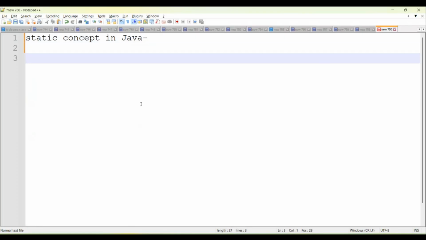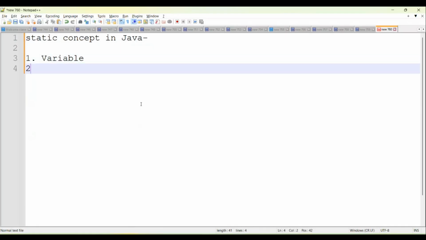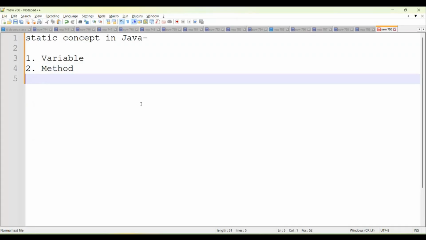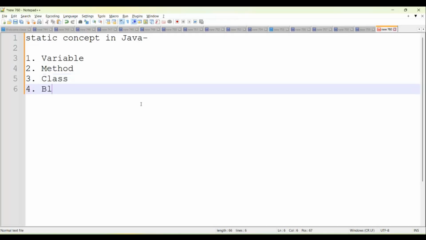See, static is a reserved keyword in Java. In Java, there are a total of 58 reserved keywords available. First, static can be a variable. Second, static can be a method. Third, you can consider static as a class. And the fourth one is static as a block.